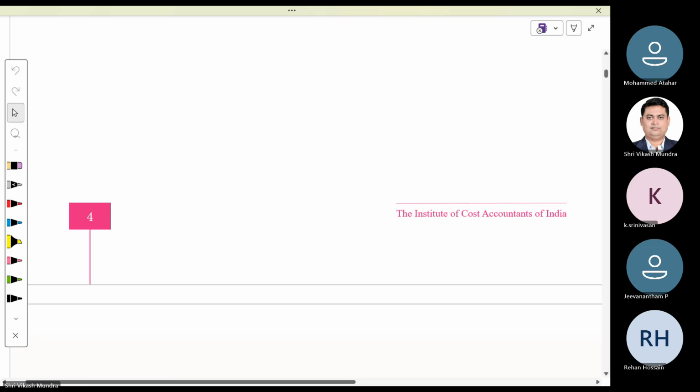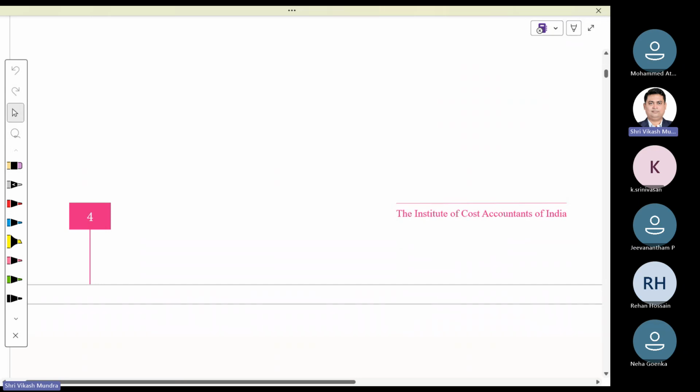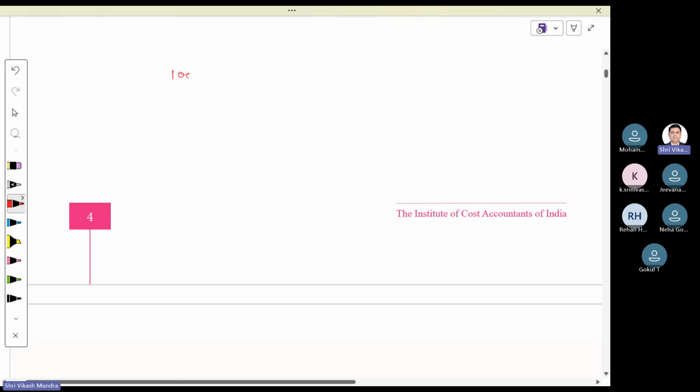Before GST, we know that GST is a part of our syllabus. Before GST, the taxation mechanism in India would be like this. Say I bought goods worth rupees 1 lakh from Mr. X. He is located in, say, West Bengal, and I am located in Karnataka. Say he is supposed to levy tax on this amount, say 10%. So tax on this transaction is 10,000. So altogether, it will cost me rupees 1,10,000.